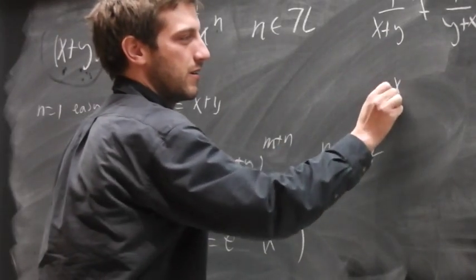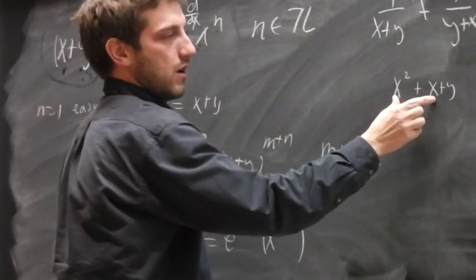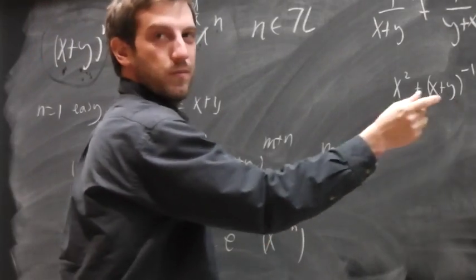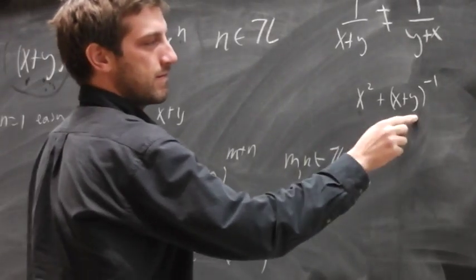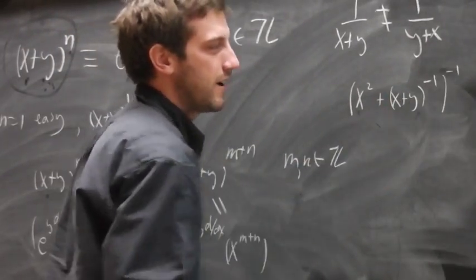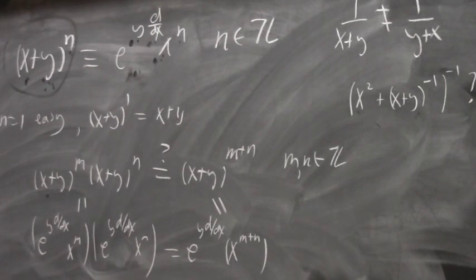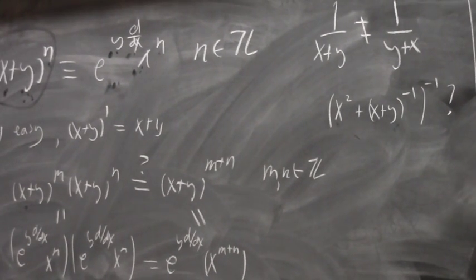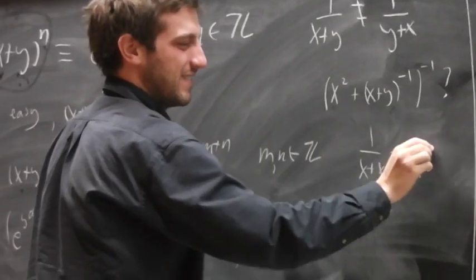Wait, x squared, like x squared plus x plus y. Can we switch the x's, x plus x squared? Yeah, here everything is fine. It's just a polynomial. If I wrote that, then this you don't want to try to break up in any kind of funny way. Okay, sure. But how about if we do that whole thing, x squared plus x plus y, all that jazz, to the -1? Yeah, you can take that to be defined. So this question mark, check that it's well defined. 1 over x plus x is equal to 1 over x plus x, right? That's not good enough. If y is equal to x, then it's... Right, exactly. Yeah.